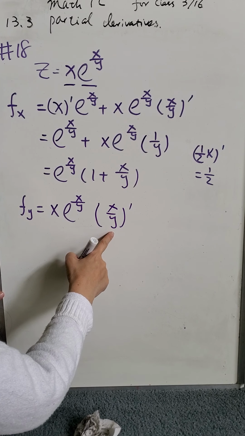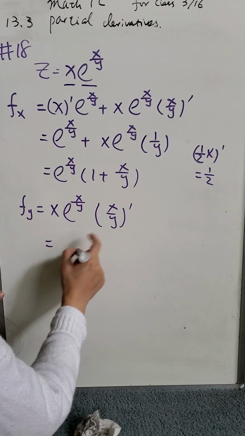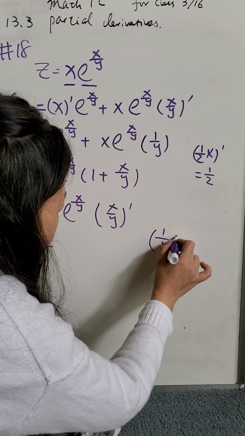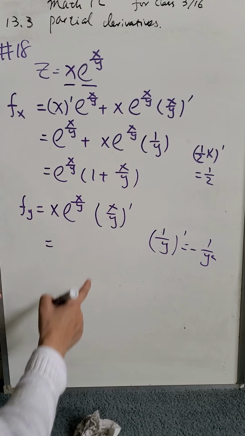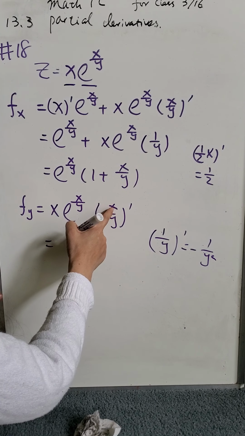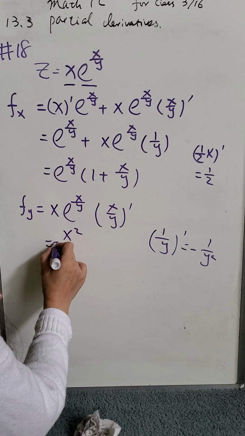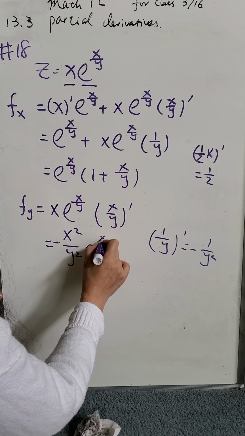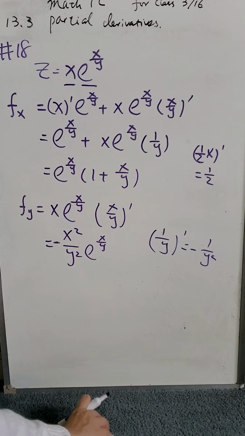This time your y is a variable, the x is a constant, a coefficient. So you take the derivative, and that's equal to -1 over y squared. Your x is still there, so it becomes x squared, and with the minus here, it's minus x over y squared. So that's how you do the derivative for fx and fy.